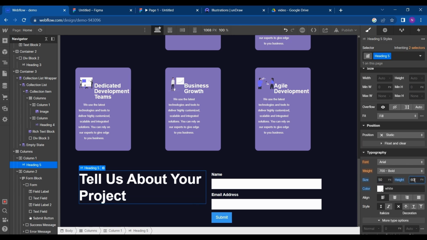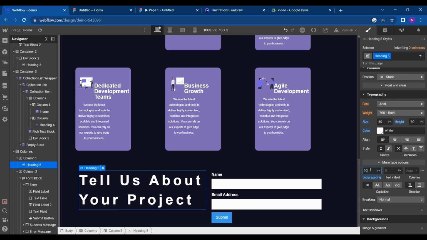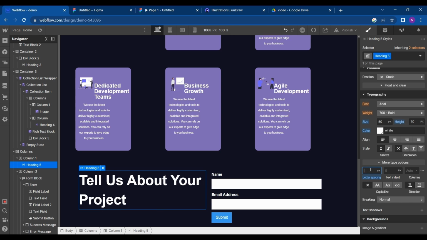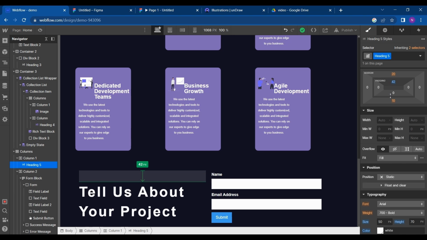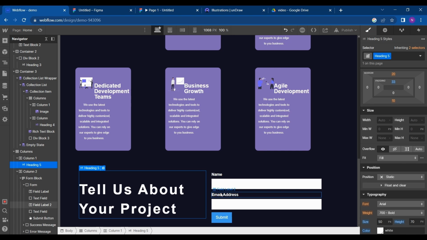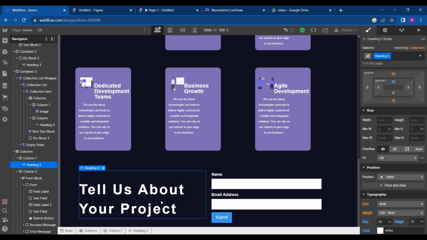Give it some height. Now we'll give some padding from above. Now inside this, we will need a text, and we will change its font type also.